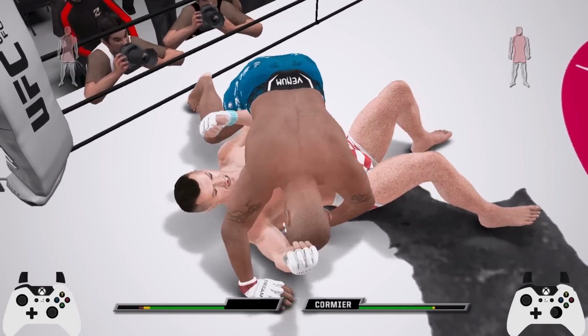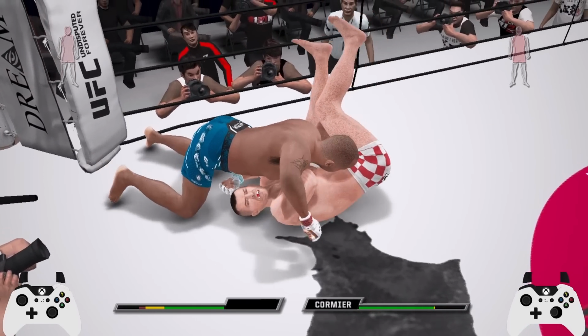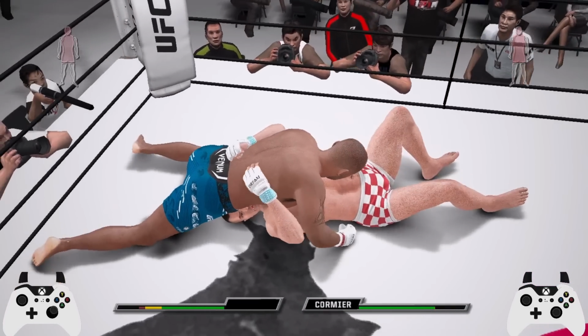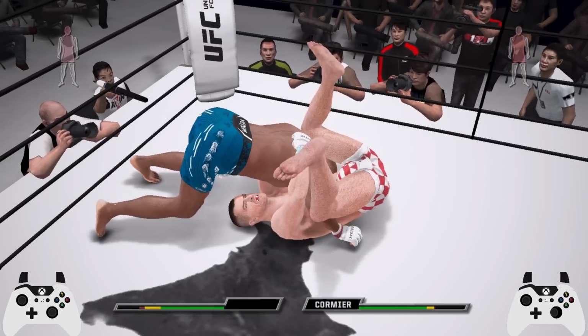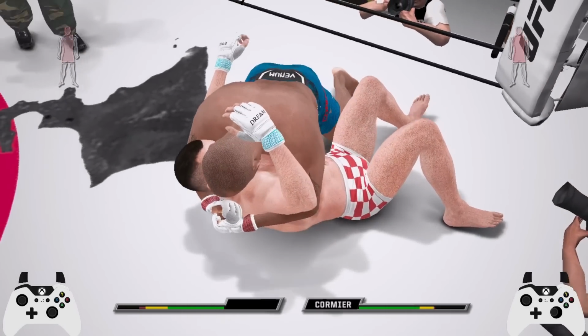This allows him to move into north-south, however, and when I'm in bottom north-south, I'm just focusing on minor transitions to get out of there because the major transitions are too slow and they can get you kneed in the head. But just then you were able to see that Saga could knee me in the head because he was using the weak knees instead of the strong knees.